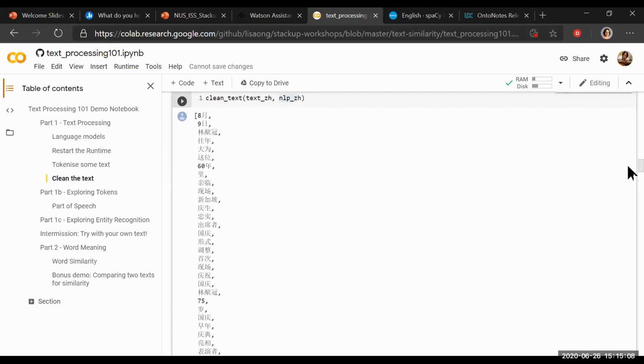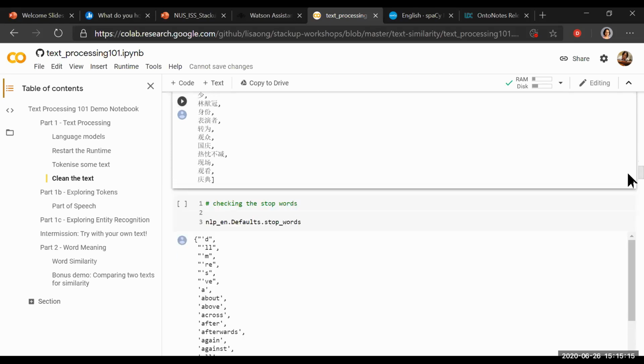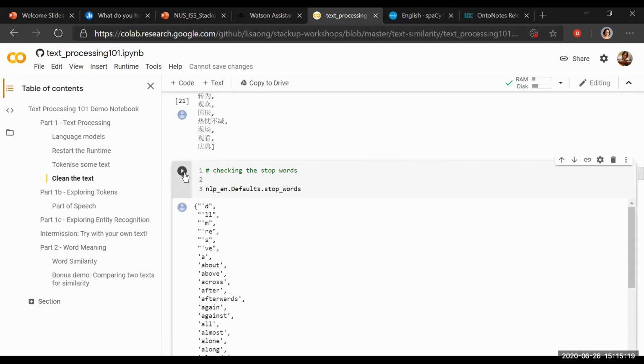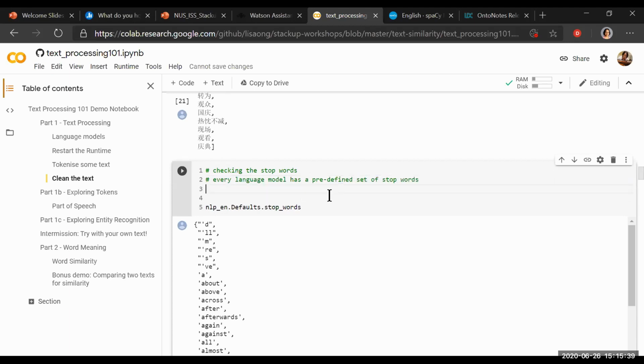This is a good segue for stop words before I pause, because I talked about stop words, but I haven't really shown you the concreteness of it. So here it is. Stop words are a hard-coded list internally in spaCy. Every language model has a predefined list of stop words. What kind of words are these?